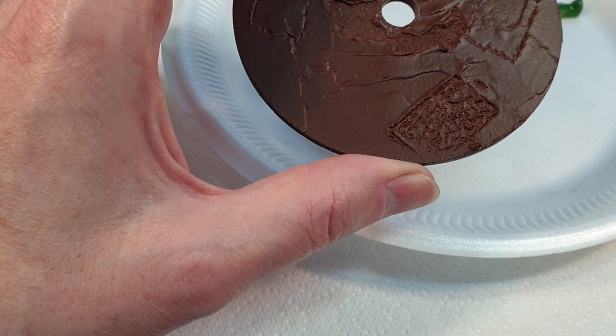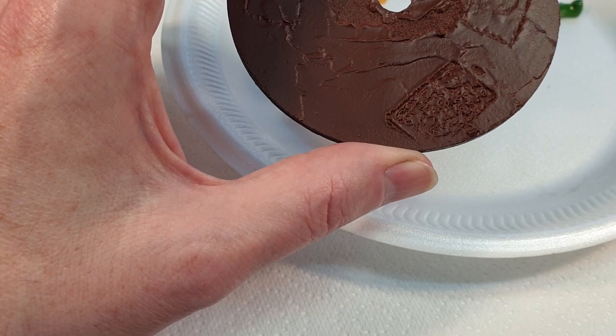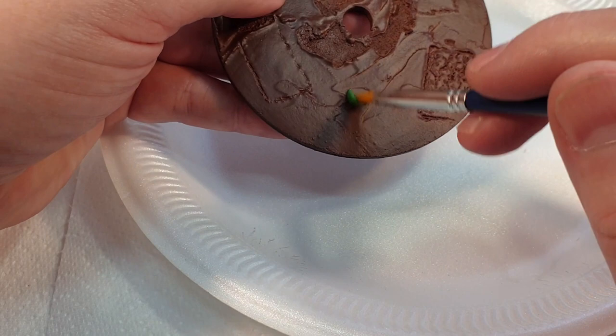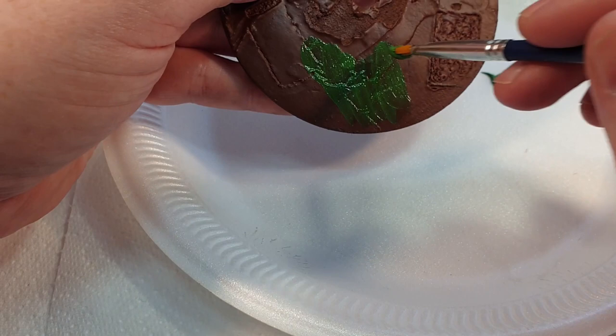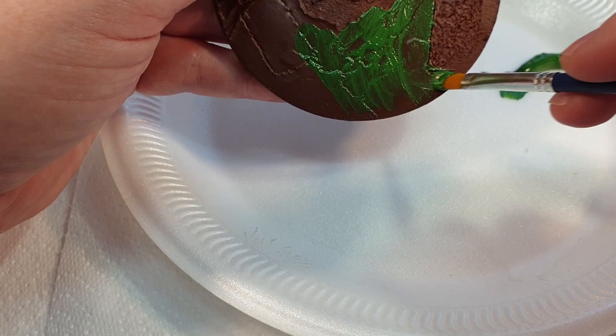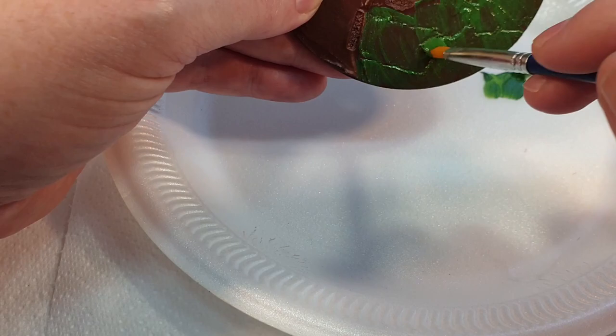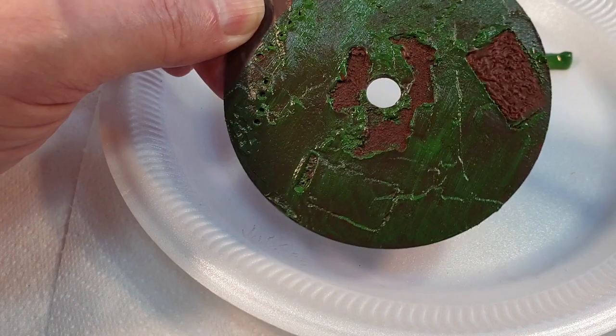So what we'll do first is just get some paint on the rest of it and go from there. So I'm going to put this on just fairly heavy, to start with. It might need a couple of coats, but possibly not. We'll see what it's like. Right, I'll dry this off and I'll give it a couple more coats and then we'll come back and see what it looks like.